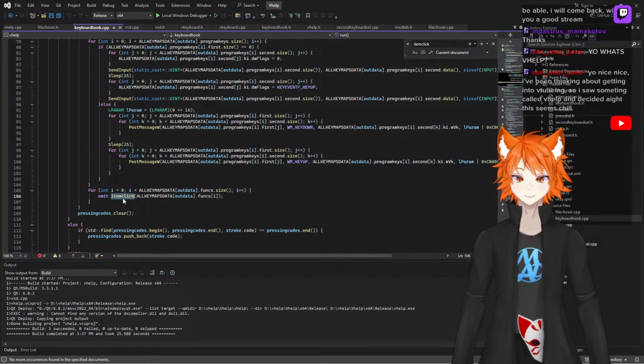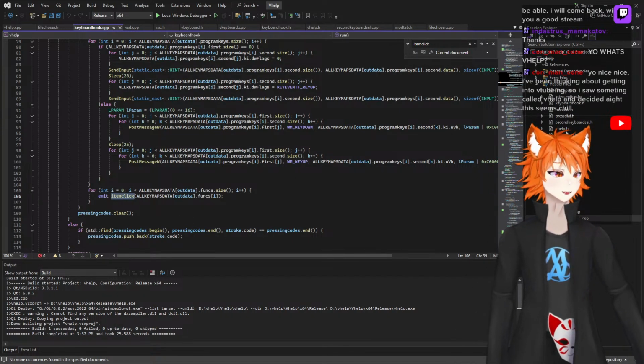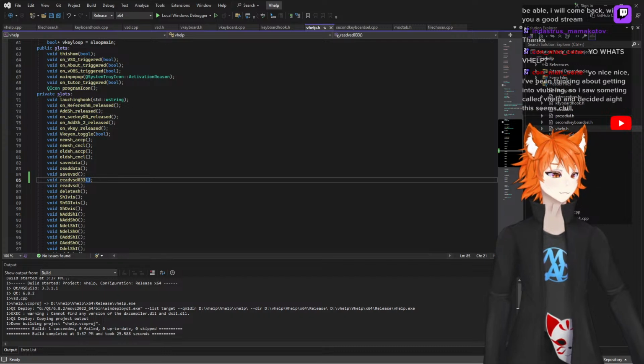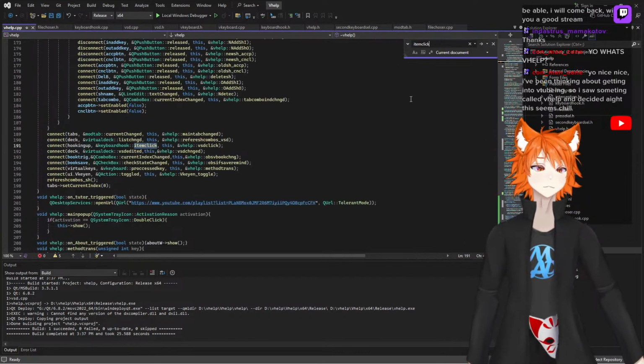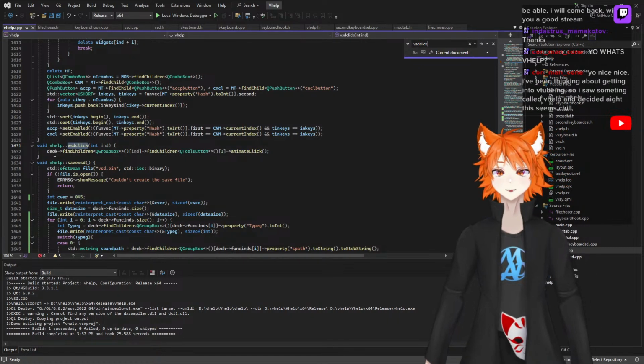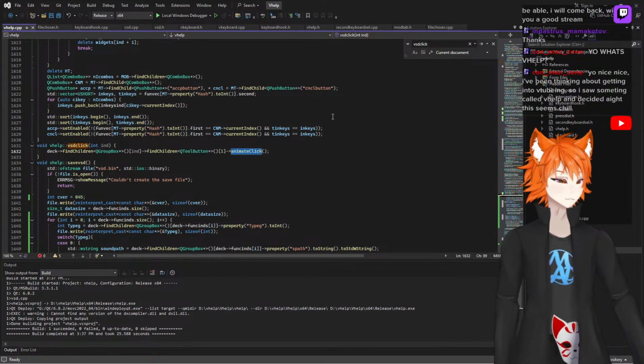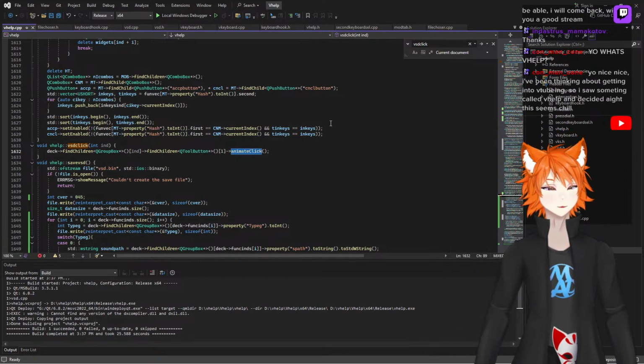So it sends a signal to somewhere. How did I handle that signal? To VST click, deck, find children. I did it in the most unga bunga way.